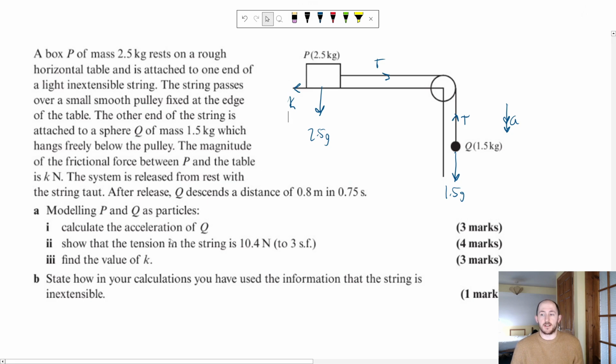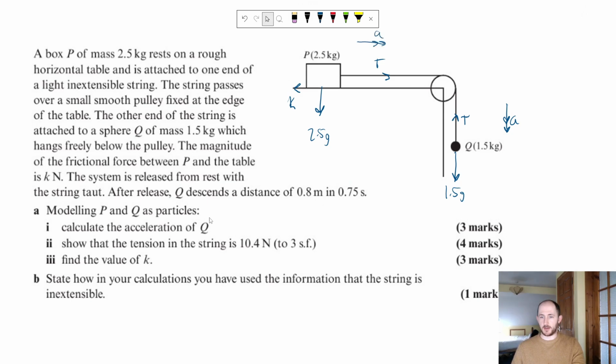Now, there are a few things you can consider. One of which is, of course, using SUVAT to work out the answer to this. So we have S, we have T, and we have U because it's from rest, so we could work out what A is from there. Bit cheeky, but you can absolutely do it. By doing V equals U plus, or by doing A is the change in velocity, or V squared equals U squared plus 2AS, any one of these things. But I think it makes sense that even if you're not sure, you may as well just resolve for P and Q and see what happens.